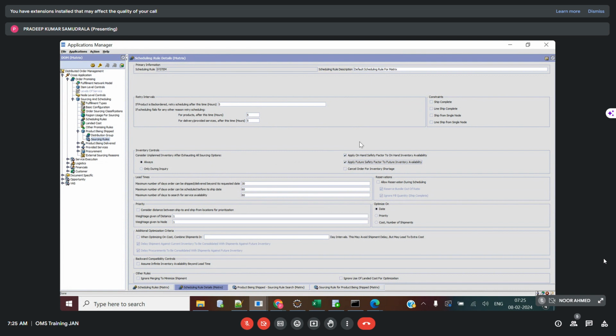Whenever scheduling is happening, should you consider that on-hand safety factor or not? If you are considering it, it will calculate the inventory picture only for the remaining 90% of the inventory. Else, if you are not considering it, it will process the order by considering 100 percent of the inventory.